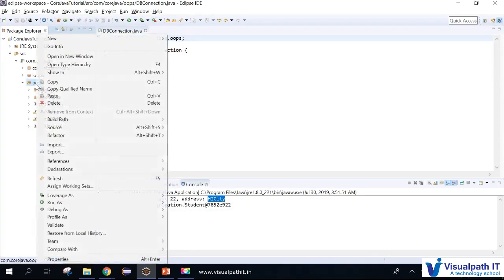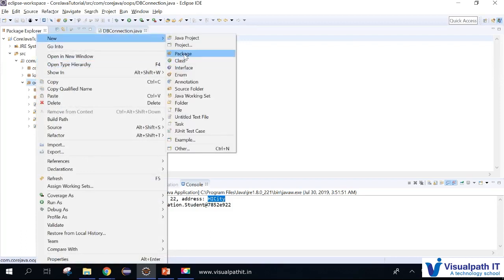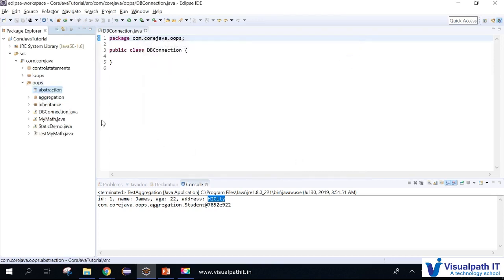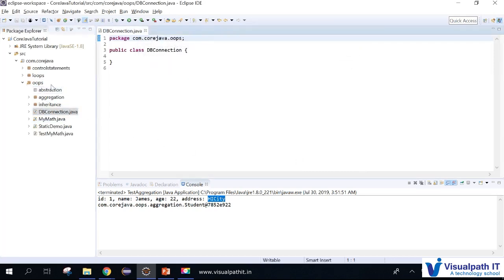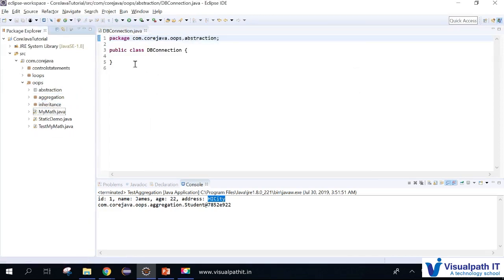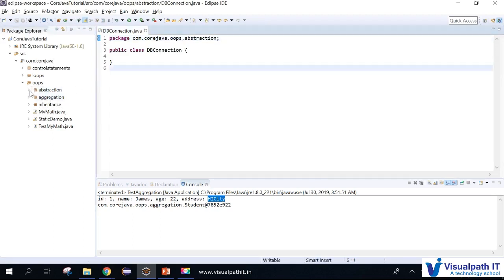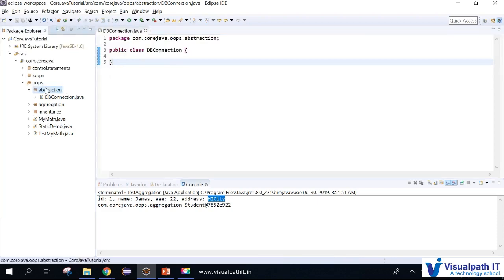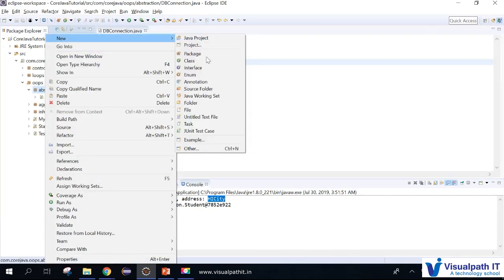For that I will be creating a new package, so it will be clear to present. There I will be moving this DB connection object. This same example you can explain to your interviewers when you attend the interview. That is an abstract class, and for testing I will be creating one main class.